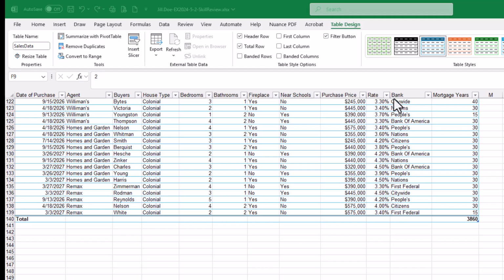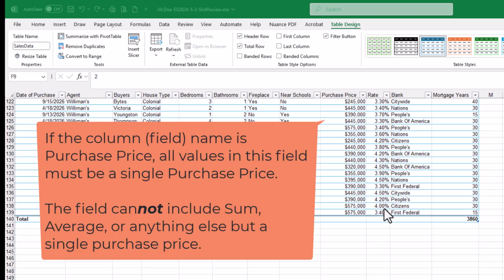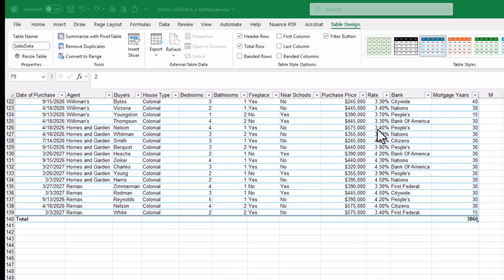So all of the data values in these columns, and let's really commit this to our understanding, they are the same. If this says purchase price, there is no total of purchase price or average of purchase price in the middle of this column. The same with the interest rate. These are all interest rates. There's not suddenly the number of bedrooms or bathrooms, and we haven't done a count or an average or a minimum or a maximum formula here.